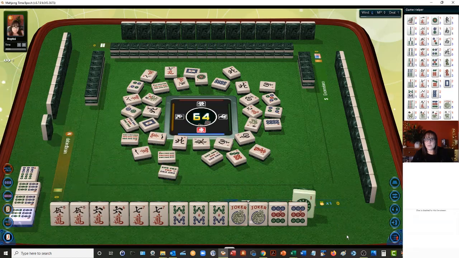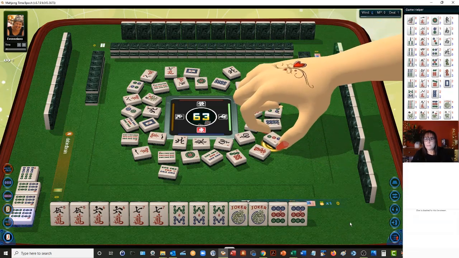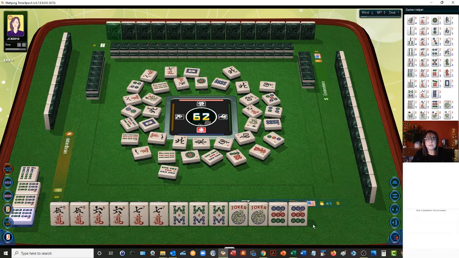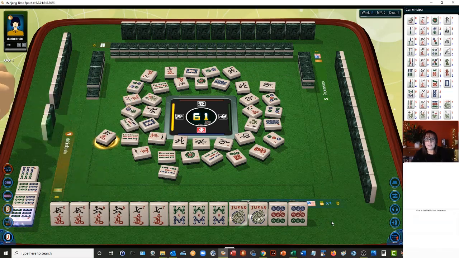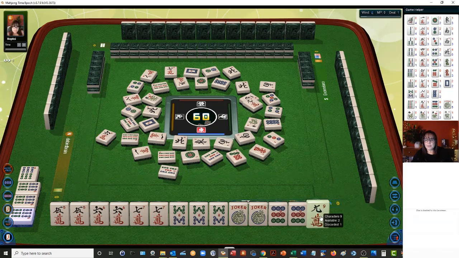5 bamboos. I'm just wondering if maybe this player to our left could be playing either consecutive up to 8 or 2, 4, 6, 8, they might have the 8 bam. 3 dots. So we might need to wait for this 9 dot. Let's see. 2 dots. I suppose they could be playing 3, 6, 9. 6 characters. Yeah, no, we're good there. 9 crack. That's out.